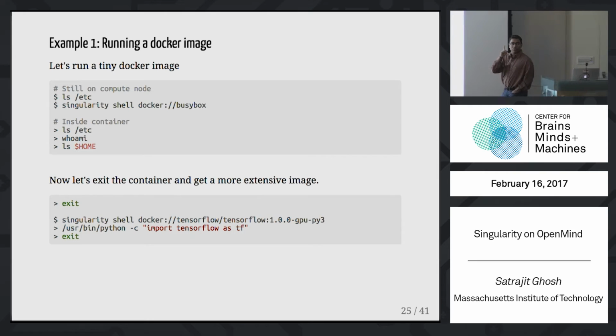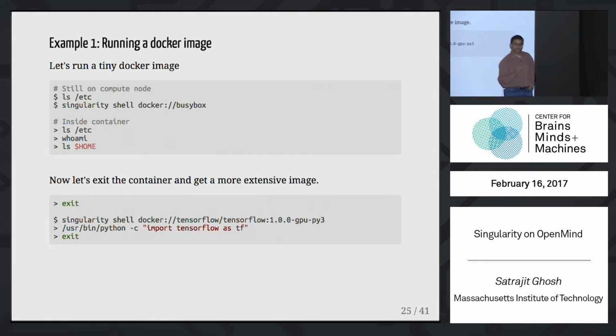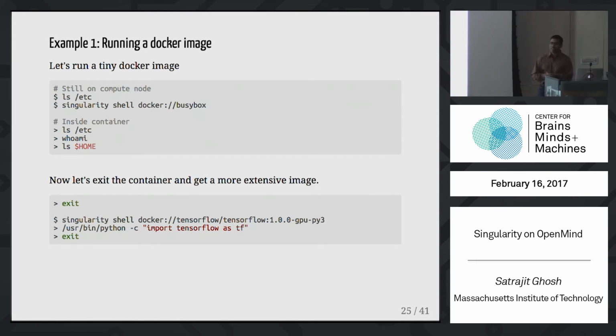Oh, another thing about OpenMind. So one of the things you should do is unalias ls. So ls by default has ls --color. And that --color gives you a very beautiful picture of your directory. It tells you what's an executable, what's a directory, what's a flat file. But each of those colorifying actions require talking to the parallel file system and doing a stat on every single file, which is slow. So if you unalias ls, it'll be instantaneous to get an ls or even a recursive ls on the directory.